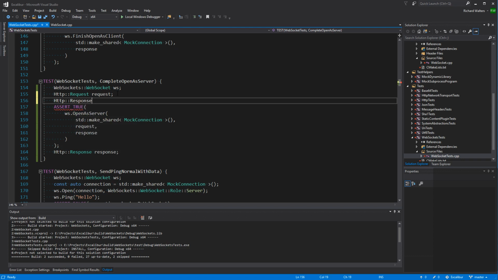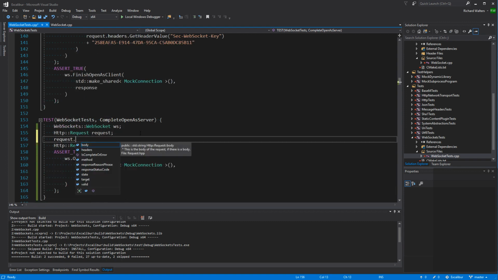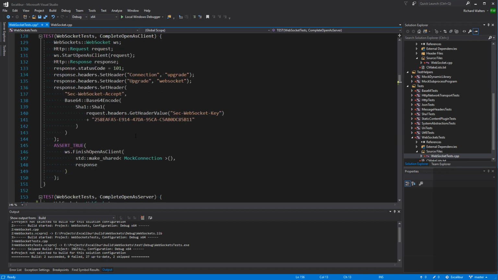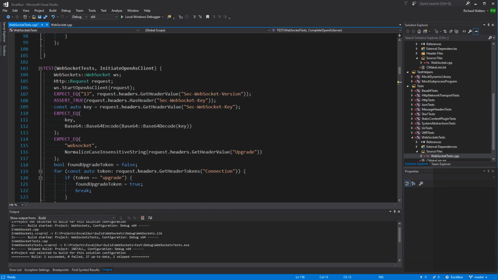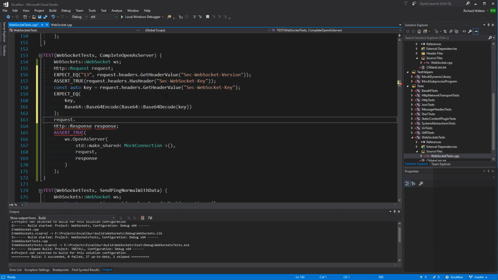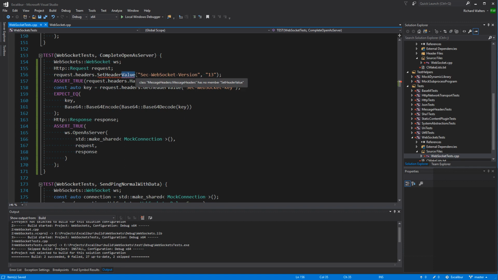HTTP response. I already had the type there. We need to fill in the request. So the minimum stuff that the request will need, right? Didn't we do this already? Okay, we sort of did it, but as an expect thing, so yeah, let's turn this around. So instead of expecting, we're going to set, and we're going to put the 13 there. And then again, set header.